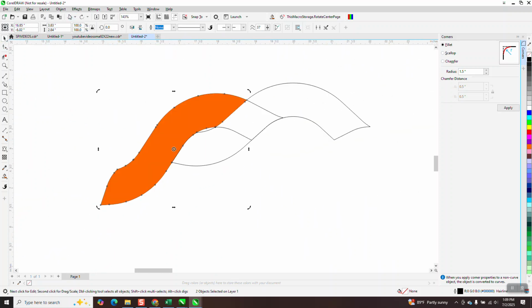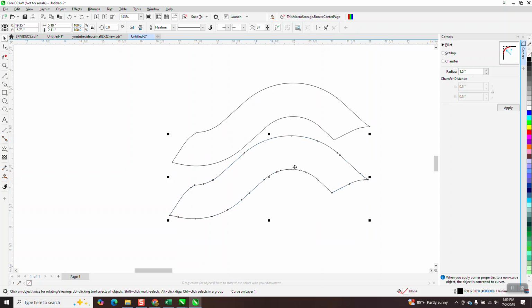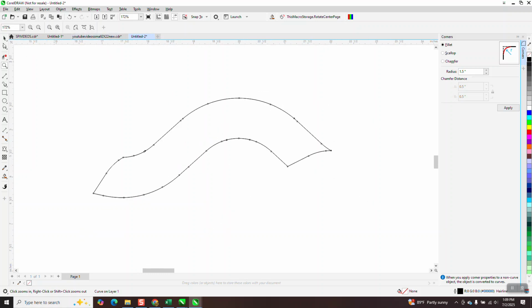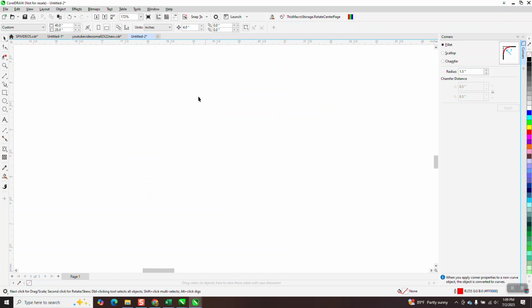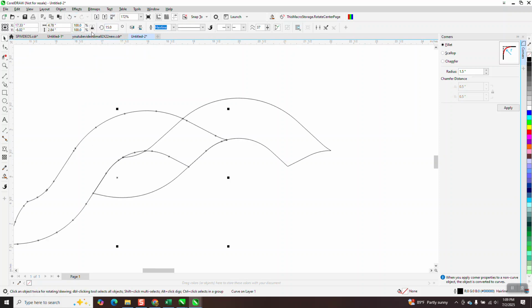Maybe I jiggled something. Let's go back another step. Make sure we only got, see, we had 2 copies. Control D, Alternate C. I'm not sure I was on the mark. Let's get rid of that copy. Okay, we only got 1 copy. Back up. Control D, Alternate C, and rotate it to 15 degrees.